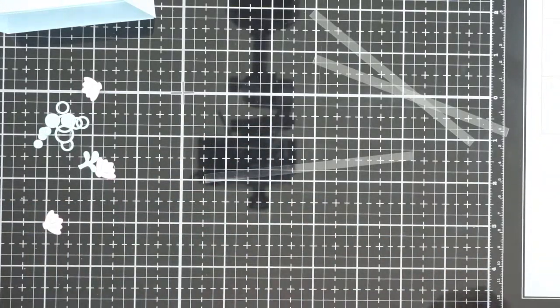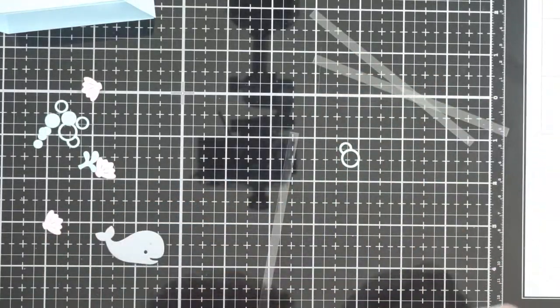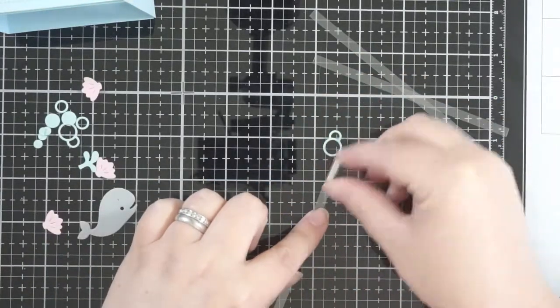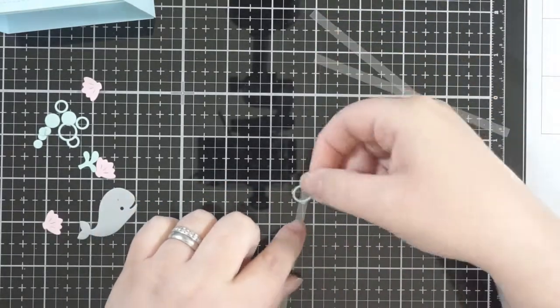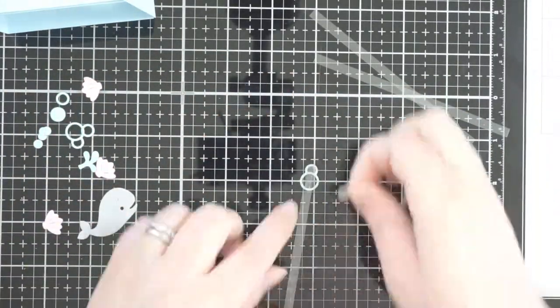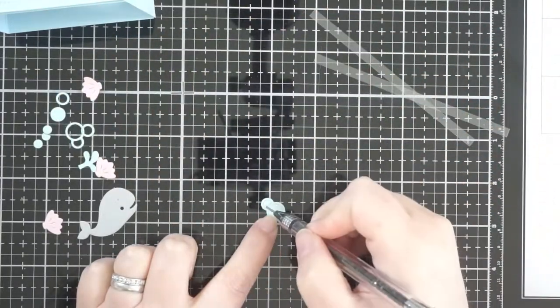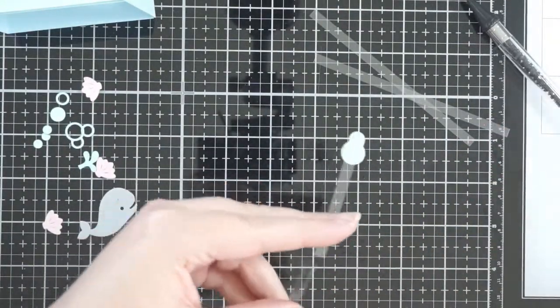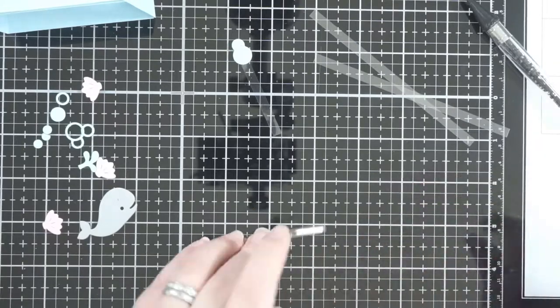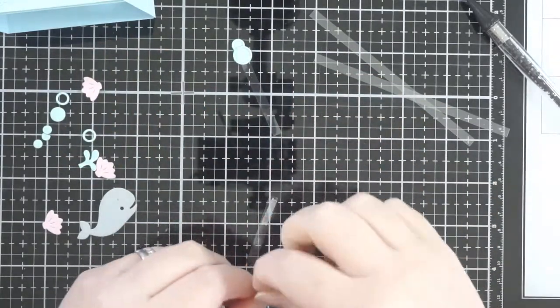And then, so that some of these things, like the bubbles, look like they're floating or up in the air, I'm using some acetate. You can use packaging or anything like that. I just cut them into thin little strips, and then I've put some thin double-sided adhesive along the edge of it, just a short piece, and then I'm going to stick the outline of the bubble, and I've kept the inside pieces that are die cuts as well, and I've put all of them in. That way you've got your little bubbles that you can then stick to the inside of your box card, and they'll look like they're floating. Which I think is very cool.